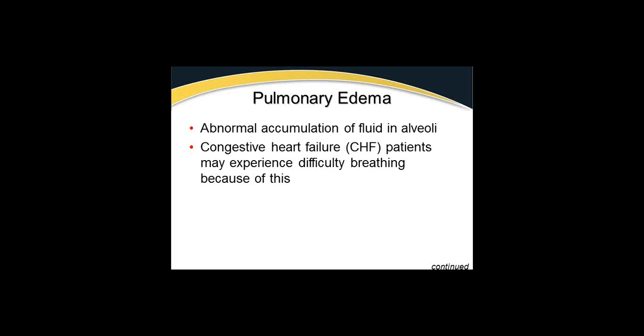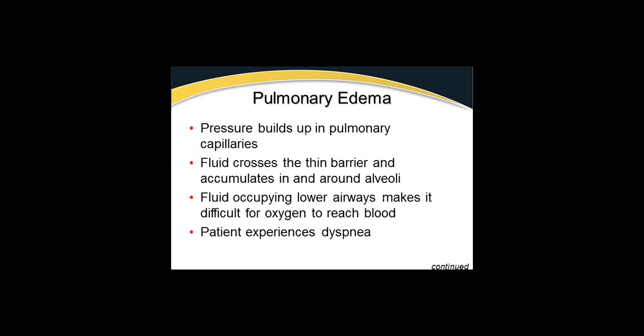The other big thing that causes this is toxic inhalation. So people are exposed to some sort of toxic gas. A good example might be anhydrous ammonia in the agricultural setting. And that helps to pull water into the alveoli. These people will experience significant difficulty breathing because you put water in the space where air is supposed to be.